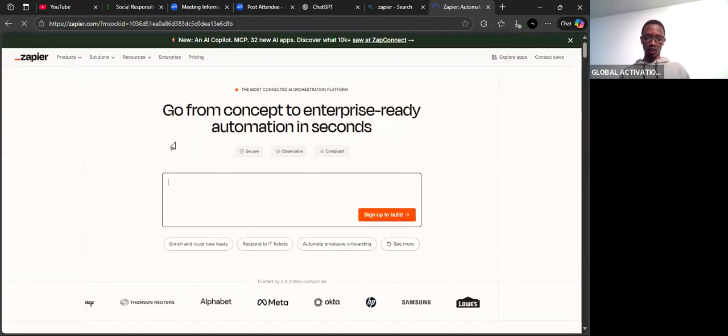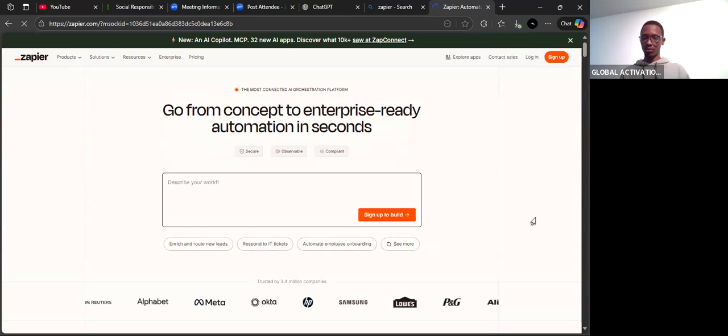Copilot will give you a link because I use Microsoft Edge.